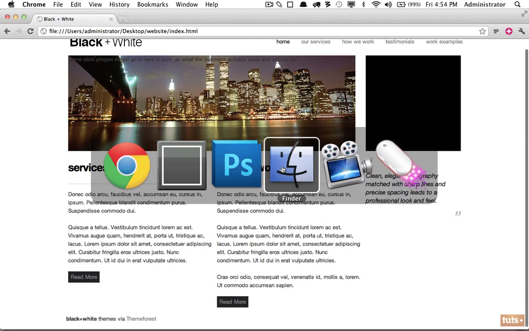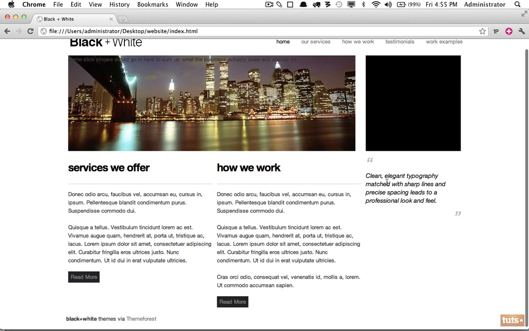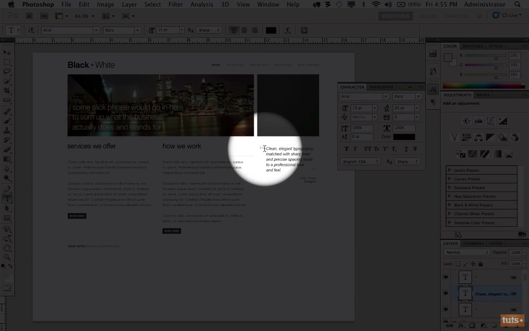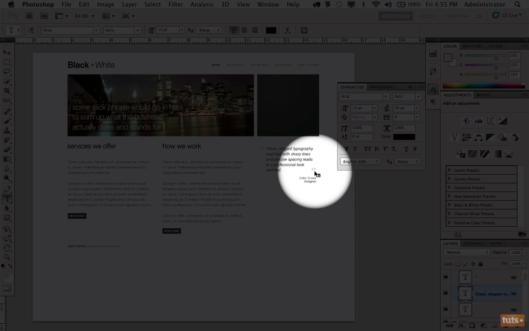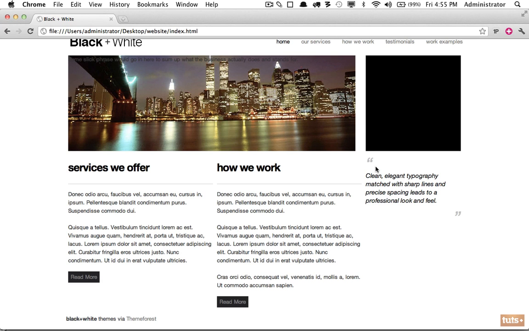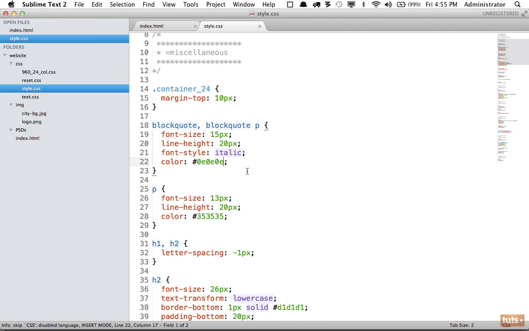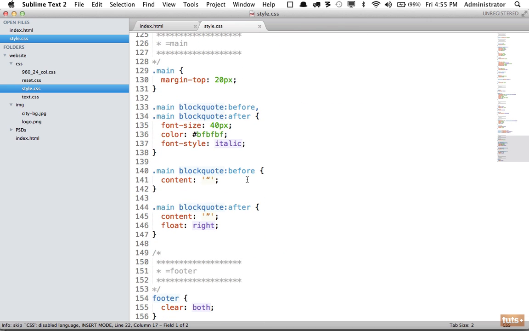Reload, that's looking better. And if I zoom out, I'll get a better angle, and I'm going to go back and forth. It looks like the beginning quote is right before the text. It's not on its own line, and the same thing for the closing quote, but that's not what we have. Now, the reason this is happening is because we're applying this content before the block quote, but not before the paragraph, so that's where you're getting that spacing.